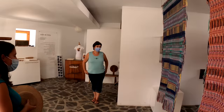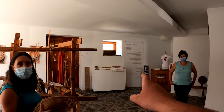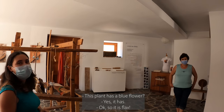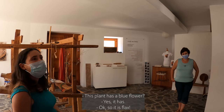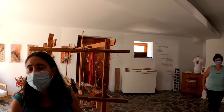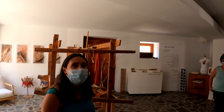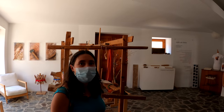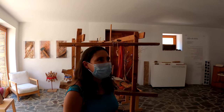Wow. And I might be wrong, but I think linho here is flax. I think in English, flax. Okay, so it's flax. It's a type of flower crop that we would use to grow in Europe and probably across the world, I guess. I don't know, but definitely in Europe. And that would be used in making clothing and fabric and stuff. So that's really, really rather amazing how people decided to do that out of seeing a plant. I'll never know. But yeah, wow.